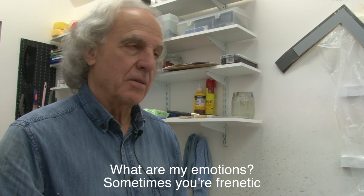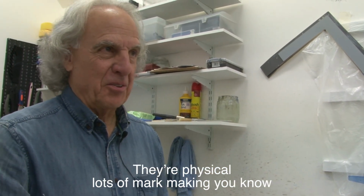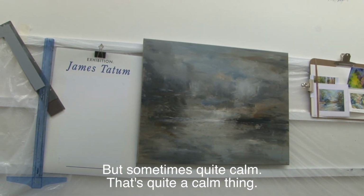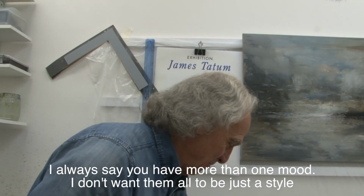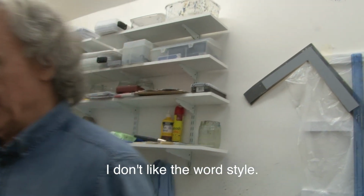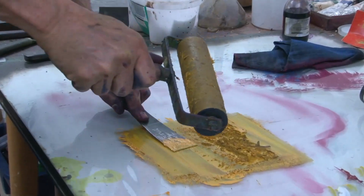What was the emotion, you know? And so sometimes they're frenetic, they're physical, they're lots of mark making. But sometimes they're quite calm. That's quite a calm thing, you know. I always say have more than one mood. I don't want them all to be just a style. I don't like the word style. Style becomes an end in itself. And that's not the end of making a painting.